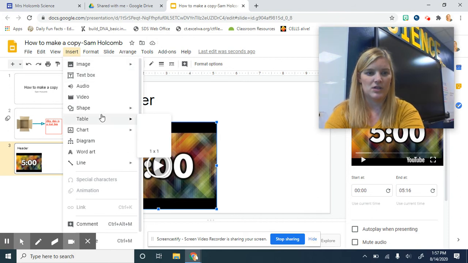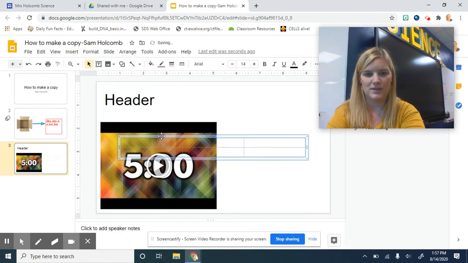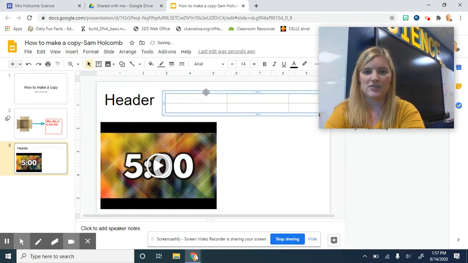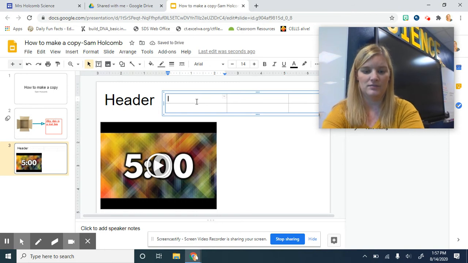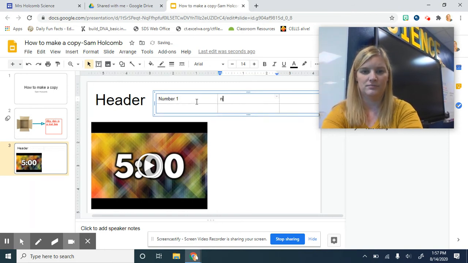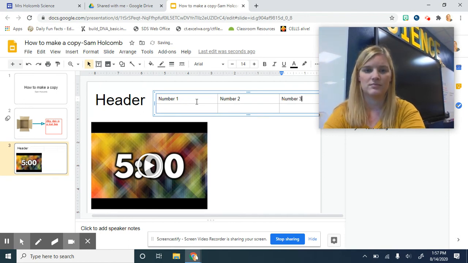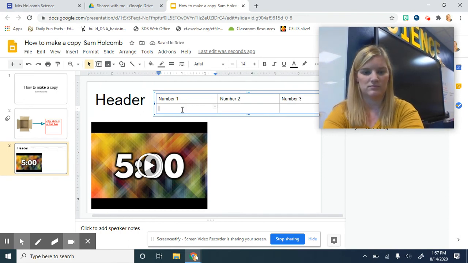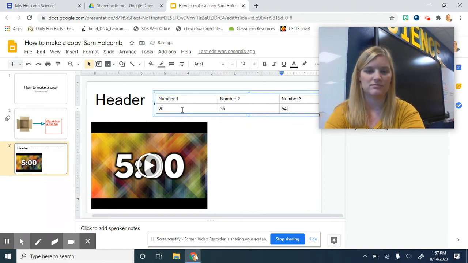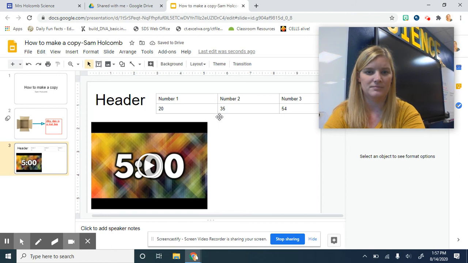You can also insert different tables. So you can do a 3x2 table, and you're going to have to play around with the formatting of it. And then you can insert all of your information right there.